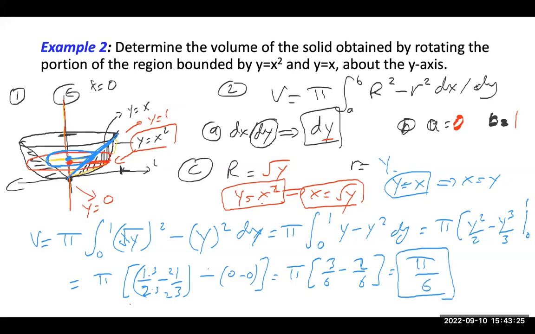Notice how here my answer is actually different from the last one. The last one we had, I believe, was 2 pi over 15. Here we get pi over 6. That shows us that depending on what you're rotating around, your volume is different, even though it's the same exact region. The first one we rotated around the x-axis, so it would look like this. The second one you rotate around the y-axis. Because we're rotating around different axes of rotation, our volume actually ended up being completely different. So your answer isn't going to be the same just because you're dealing with the same starting region. The volume depends on the axis of rotation and the region that you're rotating.